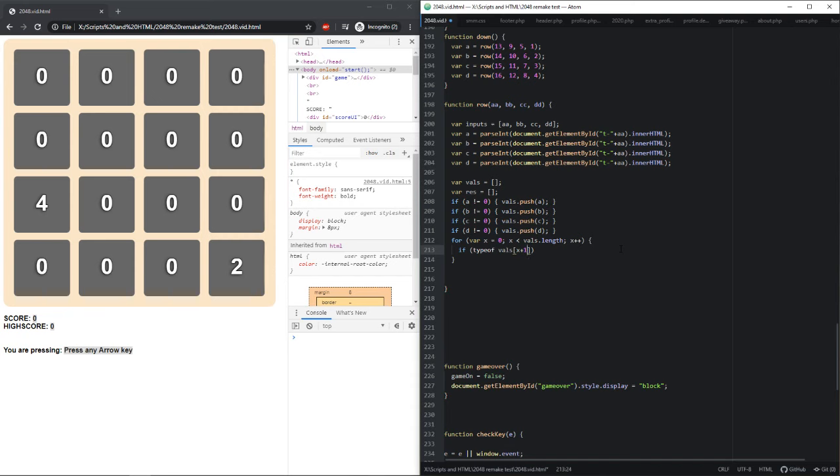So instead of the array slot 0, we're checking array slot 1. If this is not exactly undefined. Right? I think that's how you check it. Wait, what? Exists.